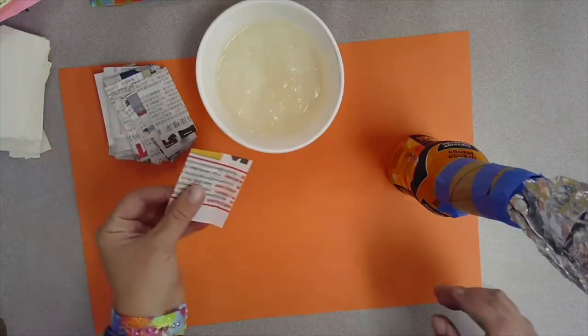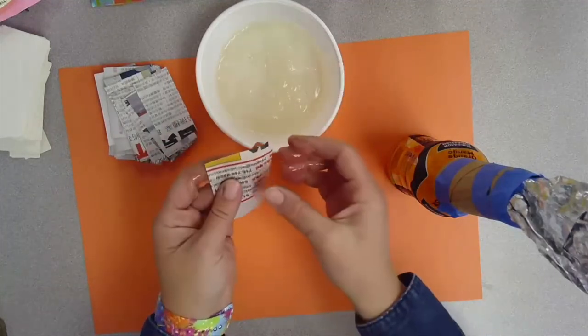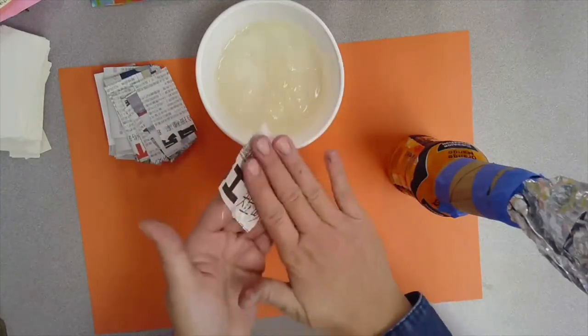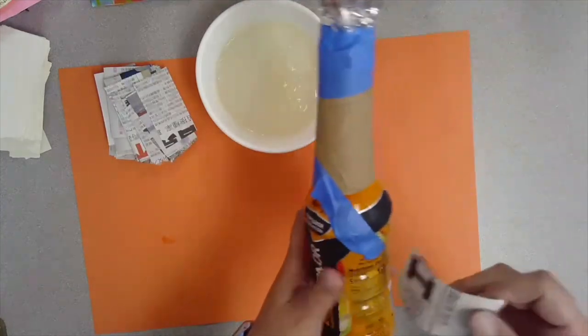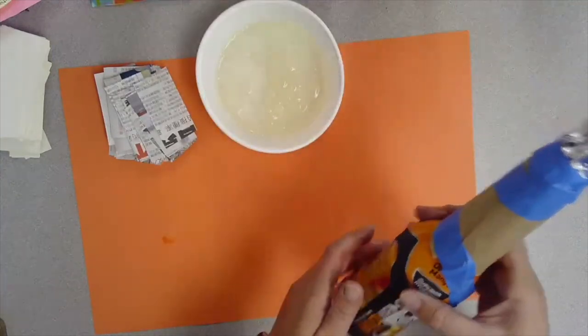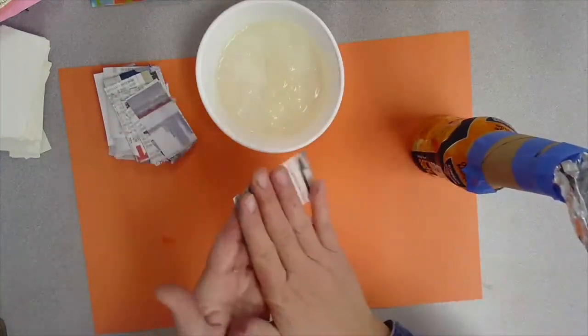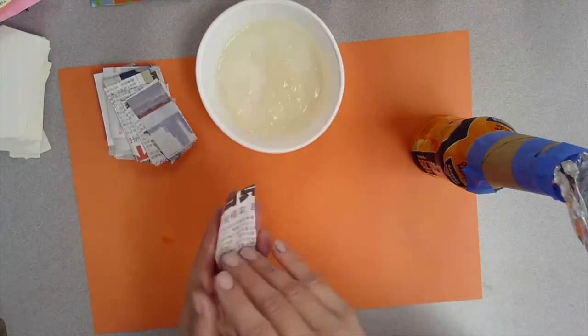Make sure you have something covering your table because this part can get messy. Use 2 fingers to spread the paper mache on the top and the bottom of each piece. If your paper is dripping when you apply the paper mache, then you're using way too much. Make sure that it's just wet enough so that it will mold to the shape of your bird.